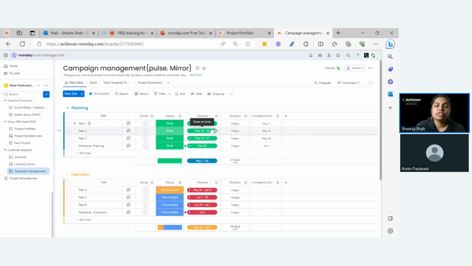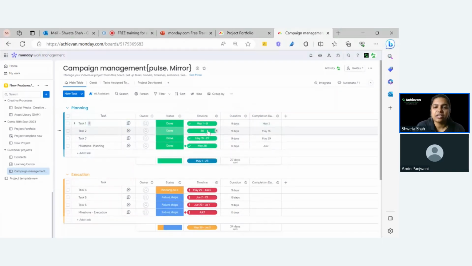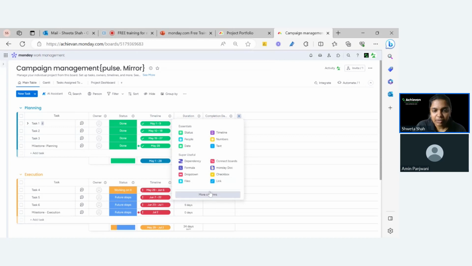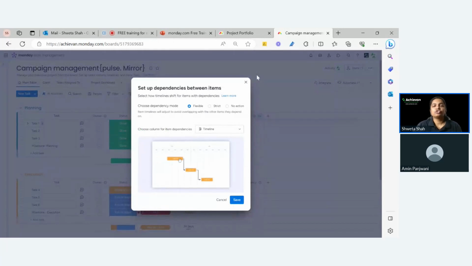Now, if we have to adjust this timeline manually, then you go here and adjust each and every timeline, each and every task, and that is tedious, right? But I do have a workaround for this. For that, we need one column which may not be necessary for your workflow, but just to adjust this timeline we need it, and that column is a dependency column. In my past webinar, I have already covered this dependency column concept, but I'm going to explain it again, because without that you will not understand.